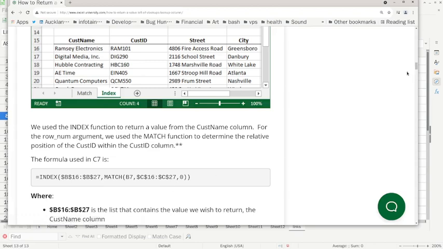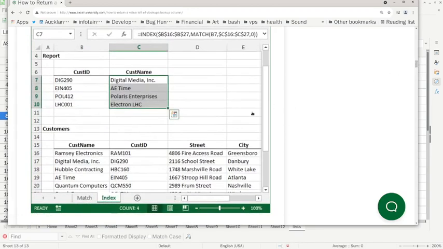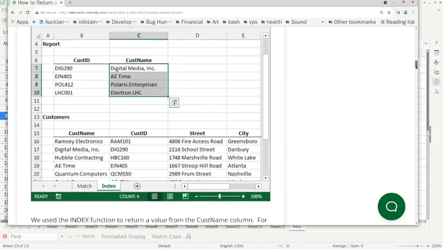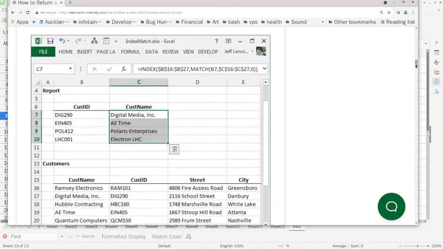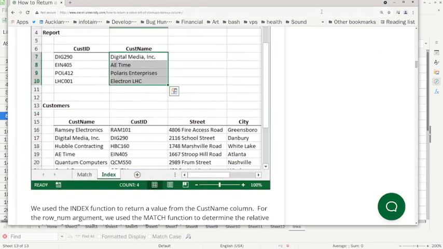For this one, it's saying customer ID this, so it'll look at it and say, oh well, that's on the second one, so the match will say 2 out of all of this group, the second one out of the group, and it'll get Digital Media Inc. I hope that makes sense what I'm saying. So that's an example that I use.